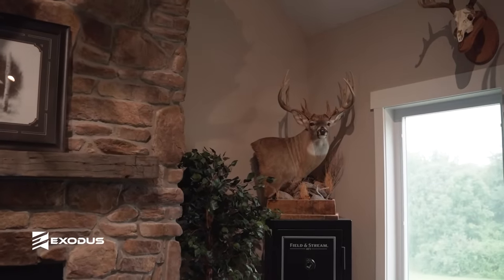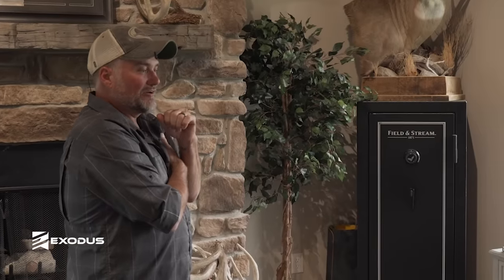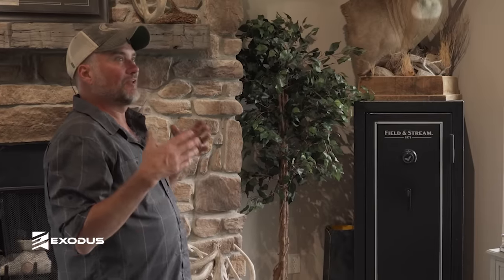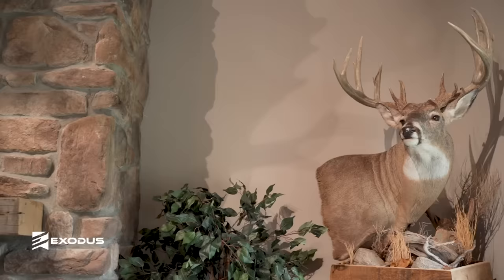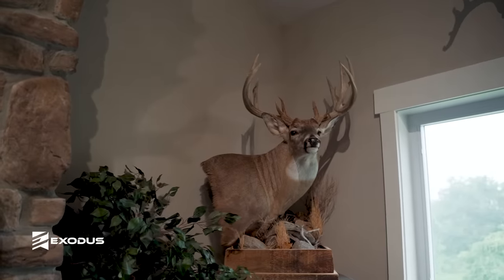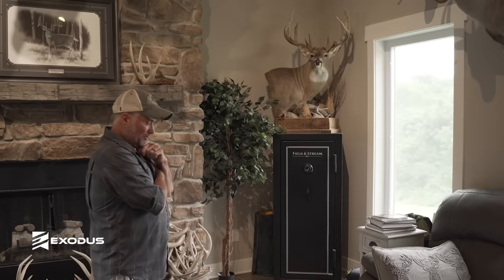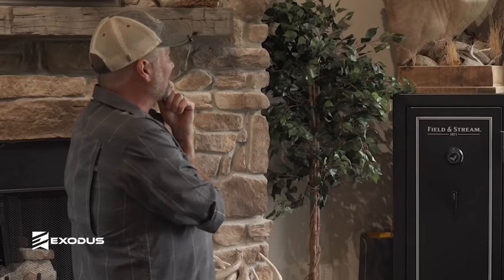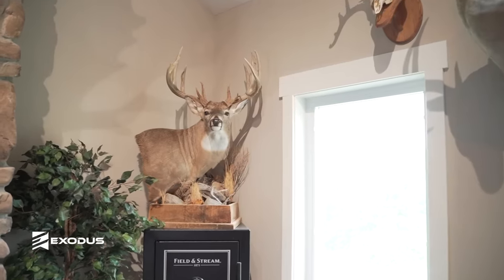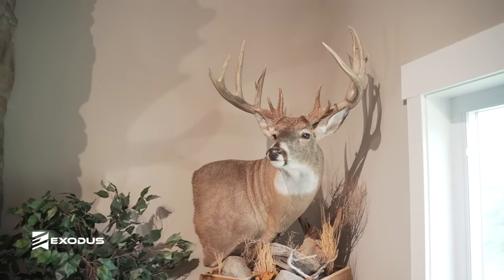I was set up in a big oak overlooking a big scrape on his scrape line. Right about sunset, I cracked the horns together thinking he was still laying down. I like to rattle when bucks are still bedded because it's easier to get them to come your way. I knew I was within 150 yards of his bedding area tucked up next to the CRP. I heard deer come crashing in — a little buck came trotting up first, stopped in the scrape right below me. Then something else moved — the big one was right behind him. It didn't even look real how big he was. When I shot, he dropped into the creek and walked away like he wasn't hurt — it was a liver shot. I gave him about 20 minutes, got down, and started following the creek.